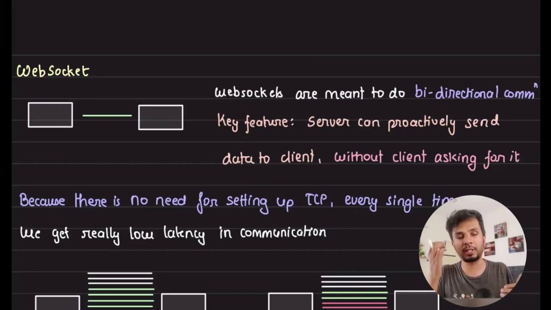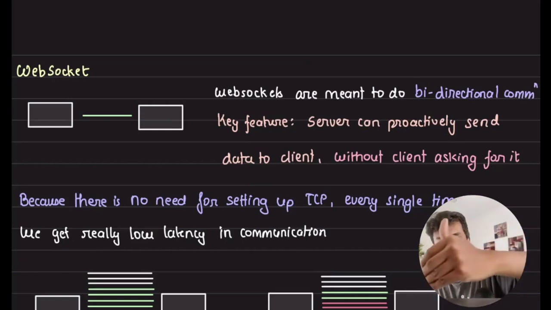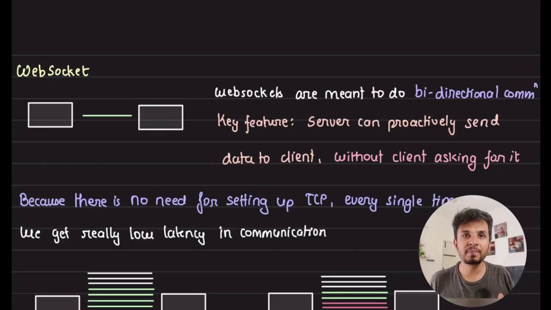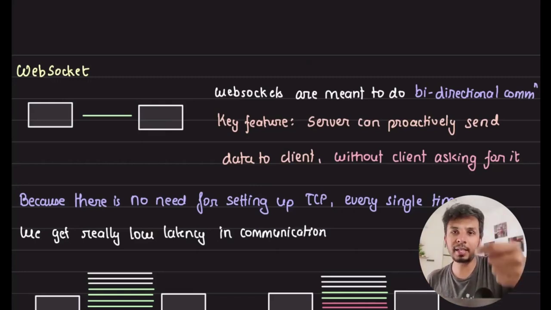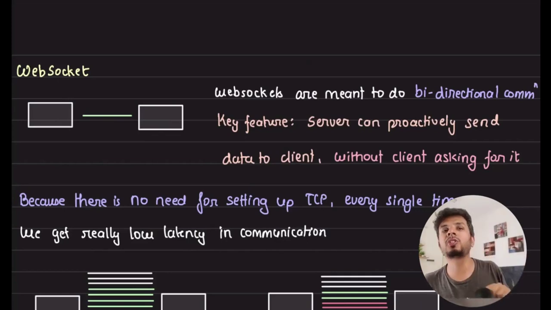Now what is bidirectional? Over here in HTTP 1.1, what we saw was the client had to invoke an API to the server, for which it needs to establish the TCP connection, fire the request, get the response and terminate the connection. Now that is expensive. And here your client had to make a request for a server to do something. Now what if your server wants to proactively send data to the client? That could never happen. This is a limitation of having unidirectional communication, which is what WebSocket solves for.